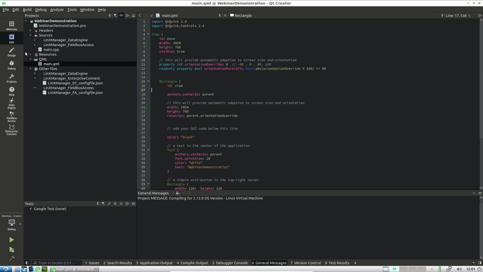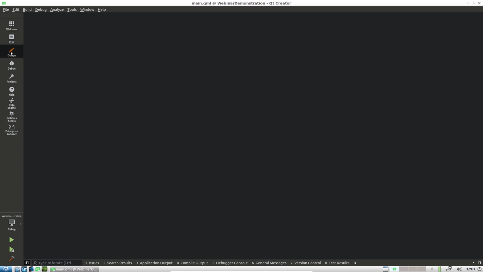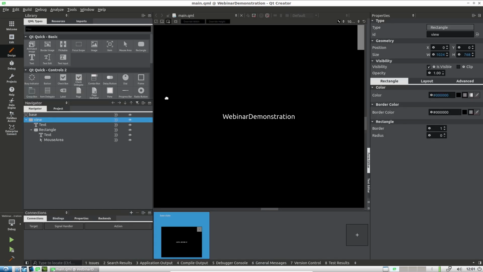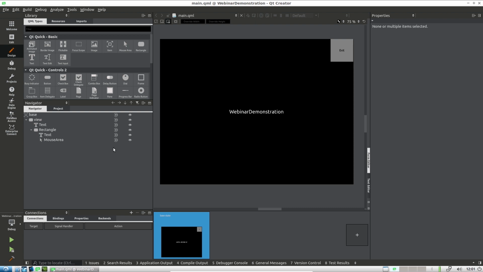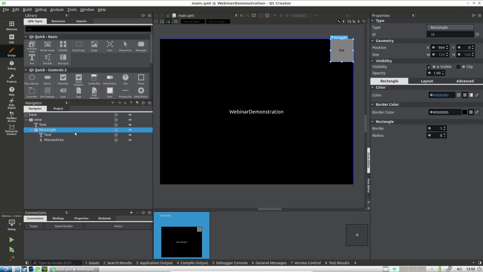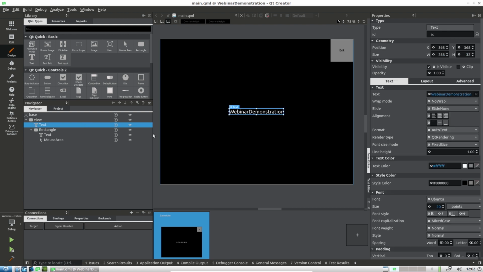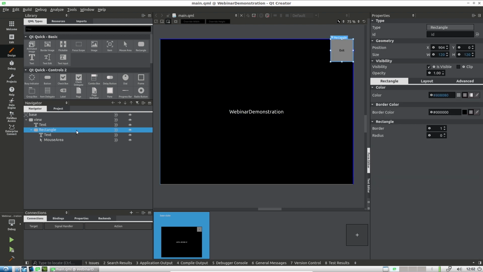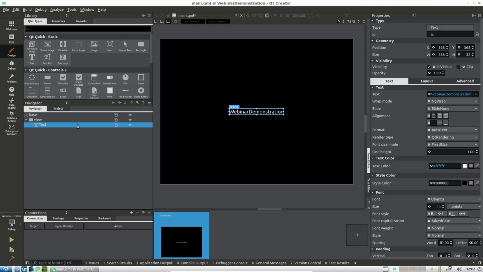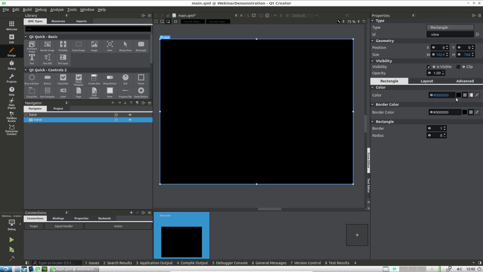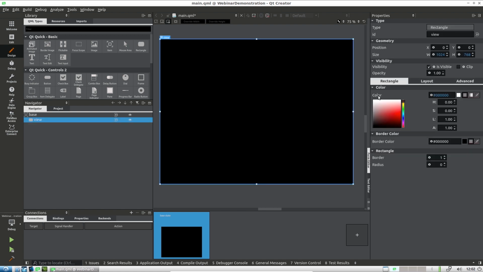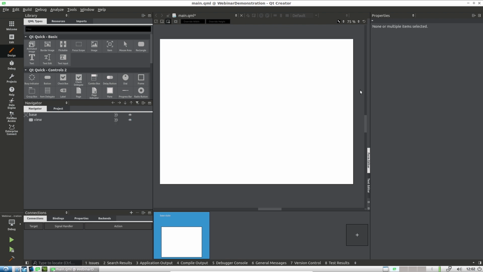We can actually now switch over to the design view instead and take a look at what we got from the start when we used our template. When we used our template, we got a few things straight up. We got an exit button, we got the name of the project in the middle, and for now we don't want any of these, so we will just delete them, remove them. So now we are left with this black empty canvas, and we want to fill it with something. But first things first, I want to change the color to white so we have a bright, nice background to work with.